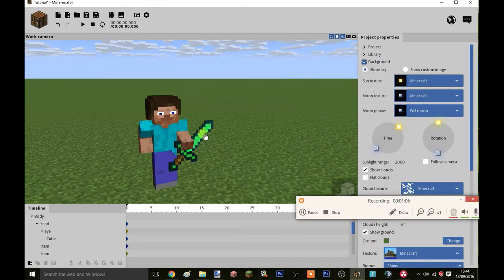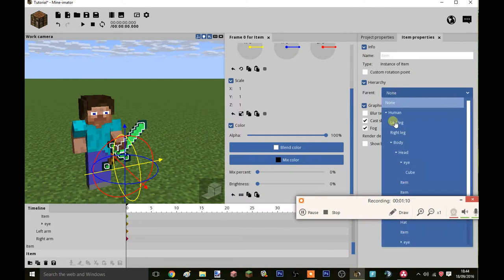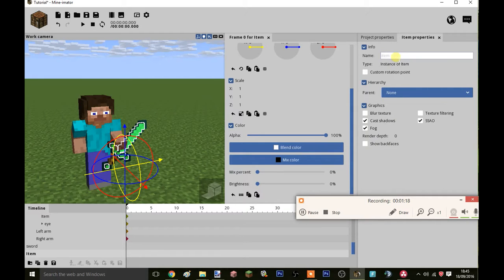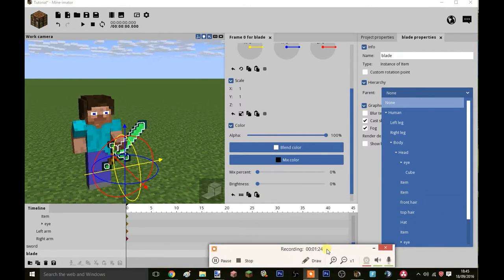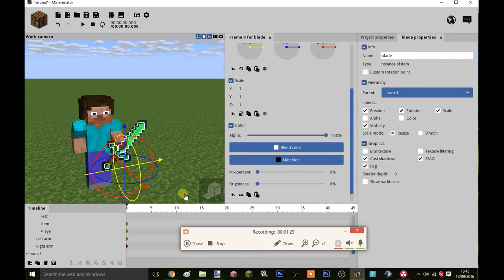You can do this with any item really, but you're just going to parent this to the other item. So I'm just going to rename this sword, and then rename that blade. There we go, and we can parent the blade to the sword, and that is an item rig.